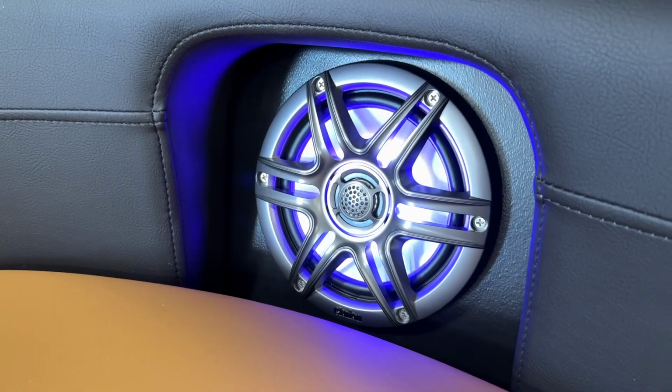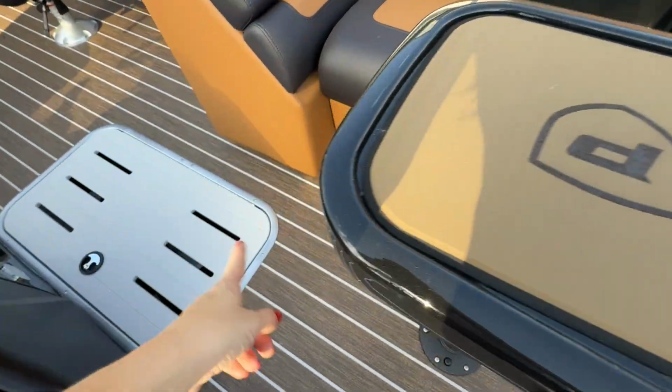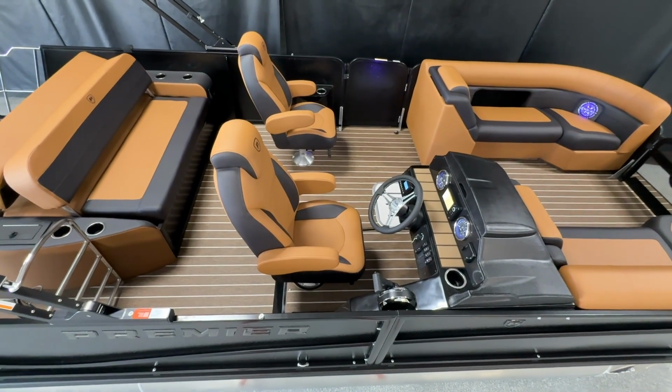We have Clarion audio system. This is a great audio system, and it's awesome that they have it in the mid back so you can hear it better versus down on the floor where it used to be. It just brings the sound into the cockpit more of the boat.